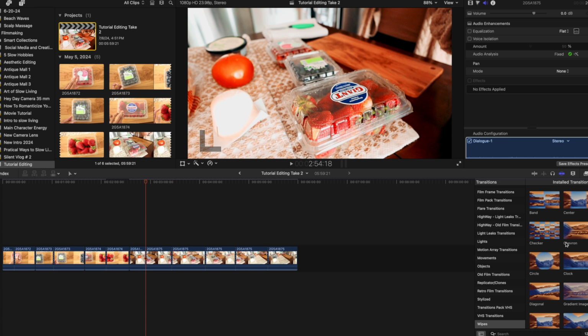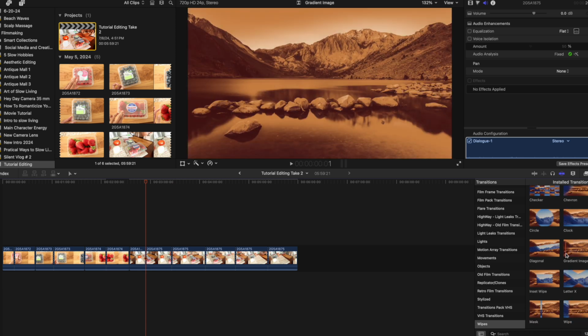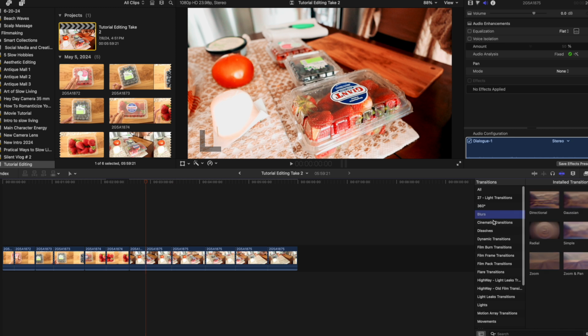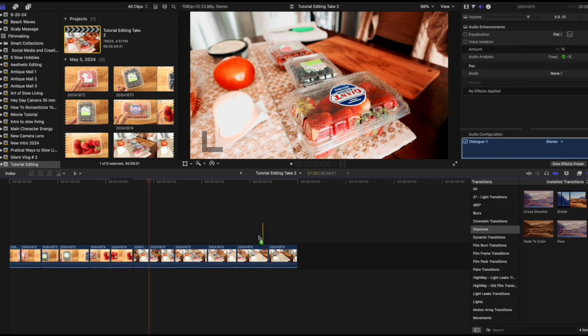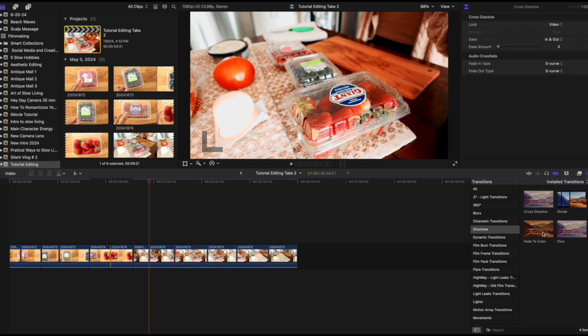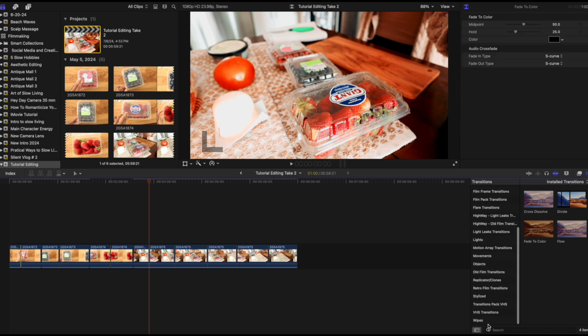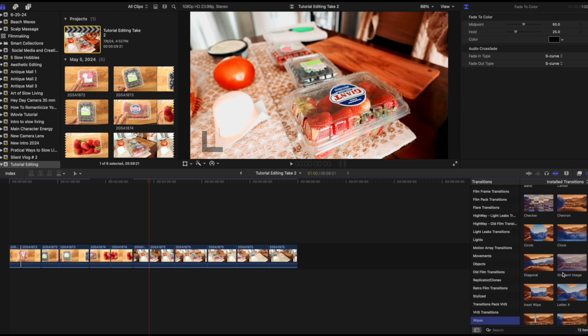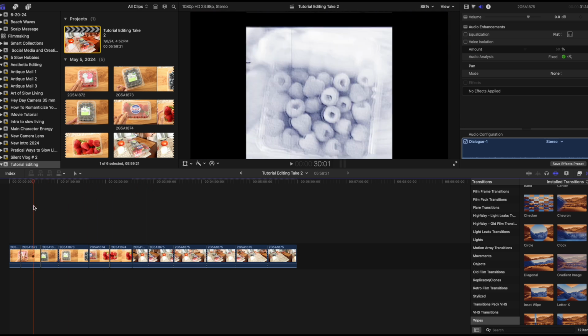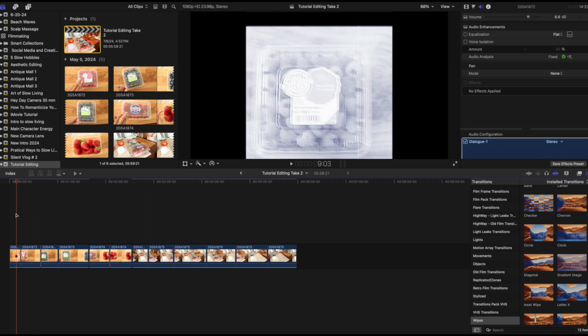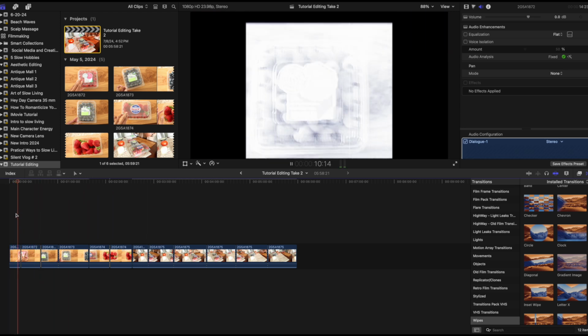So just very quickly, some of the transitions that I've seen used that are pretty popular would be like the simple transitions. Cross dissolve would be one of them. Fade to color is popular. I know I use that a lot. I also use gradient image a lot, and it's simple and it's very effective. So here is the first transition.